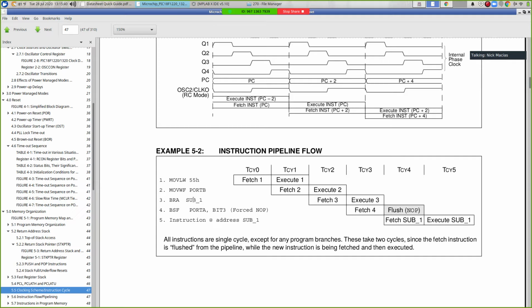But what about conditional branches? You're going to say branch shift 0, and that's based on the result of a calculation that you haven't done yet. How do you know whether you're going to branch or not? If you can predict correctly, you can keep your pipeline full. If you predict incorrectly, you flush your pipeline, you get a stall. So there are circuits inside your processor that will try to predict whether a branch is going to be taken or not. And how is that done? Well, sometimes it's done with statistics. There's circuitry that keeps track of how many times you've branched, how many times you haven't branched, and uses that to try to predict the future. And the better a job you do at predicting the future, the faster your processor is.